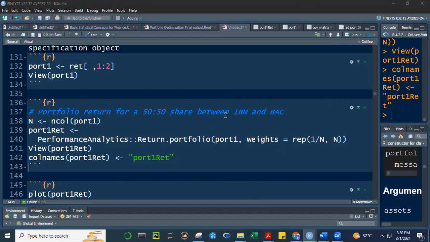Okay, you can remove this. Kindly chat, please, if you're done with this code chunk.